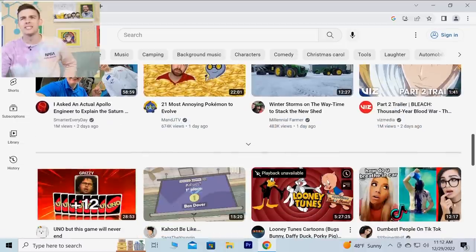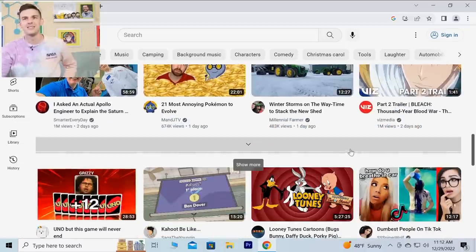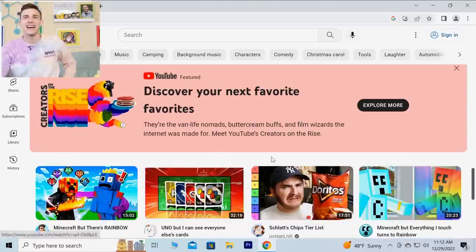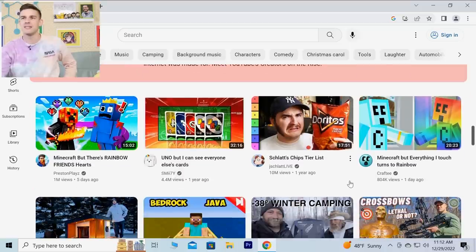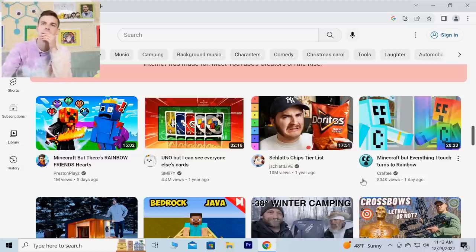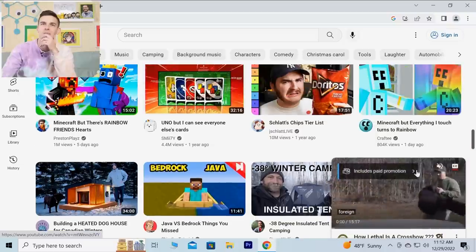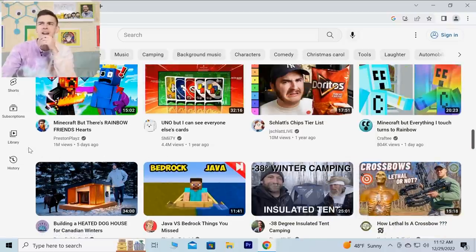Really leaning in hard into the Looney Tunes bets. YouTube. Kahoot be like that. Tier list with Schlatt. Okay. Huh. Everything I touch turns again. It's really, everything I touch turns to rainbow. Weird. And then rainbow friends. Yeah, a lot of rainbow.